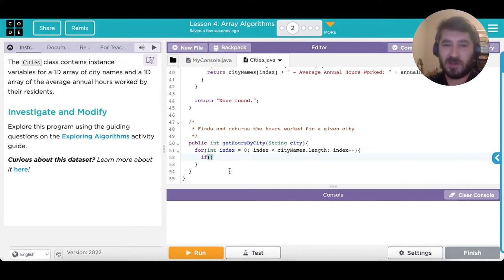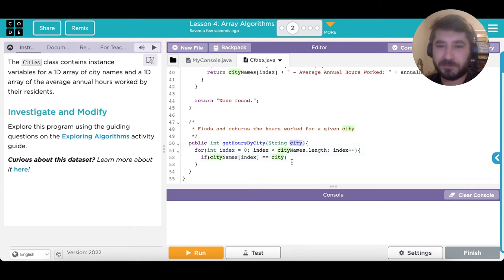So to get the current item, city names is the name of our list, and we'll look at the index that's held by the index variable. Again, this is going to give us each individual item in that list one at a time for every time we go through the for loop. We want to check, is that item the one we're looking for, the city parameter?